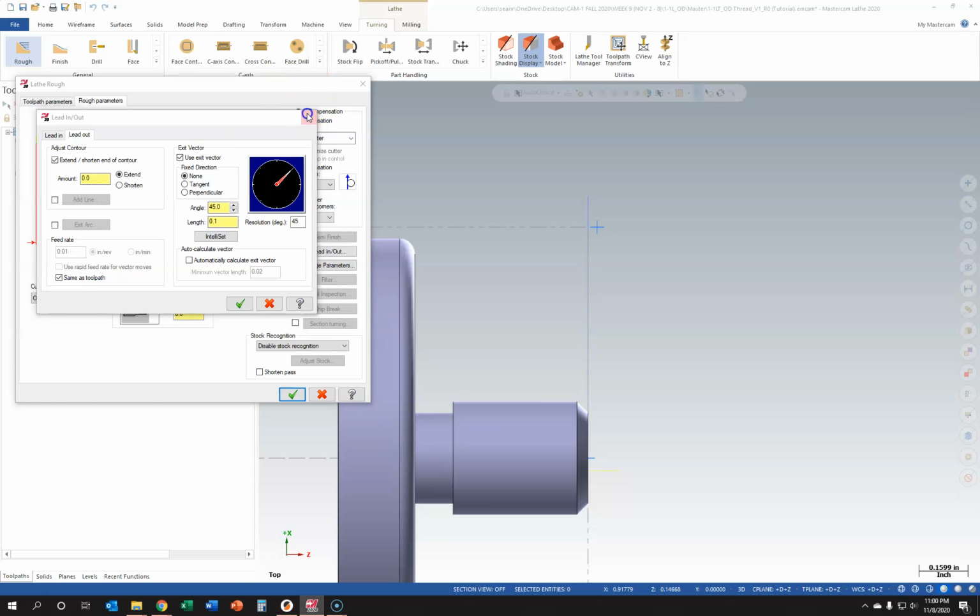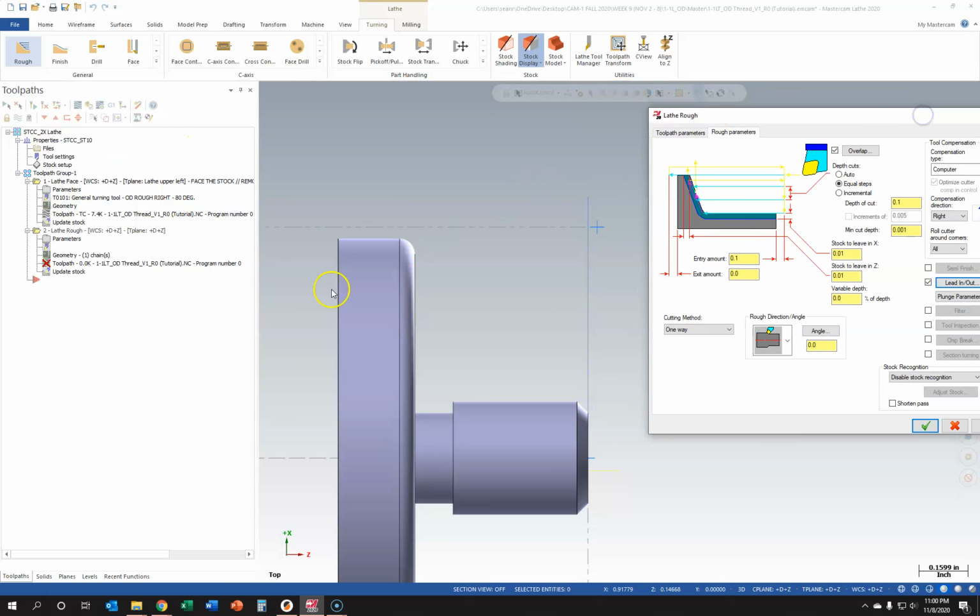So if we end up manufacturing this part and the tool stops here and goes off, what happens is we're going to have a lip here, right? Your stock size is going to be up here, and depending on how much you've taken off, it's going to have a jagged edge or it's going to have a weird geometry to it.